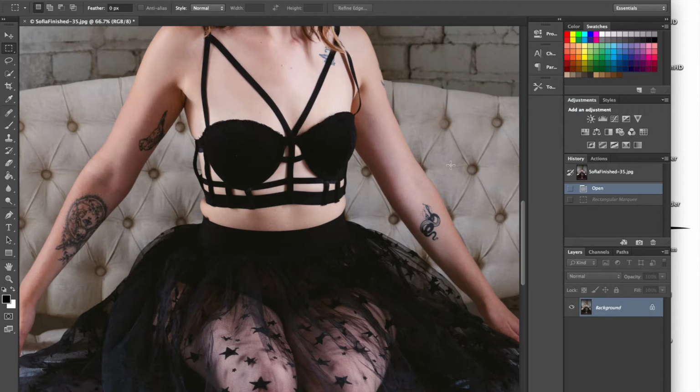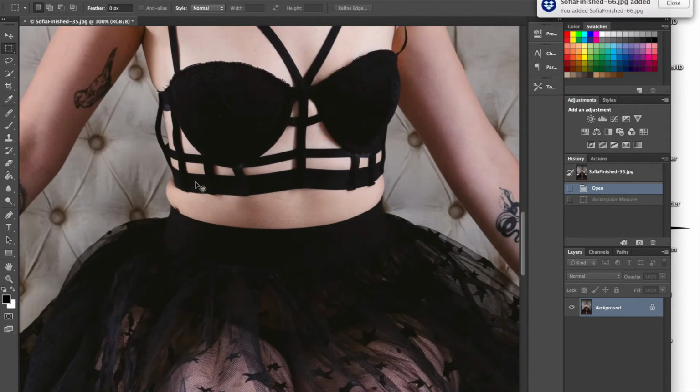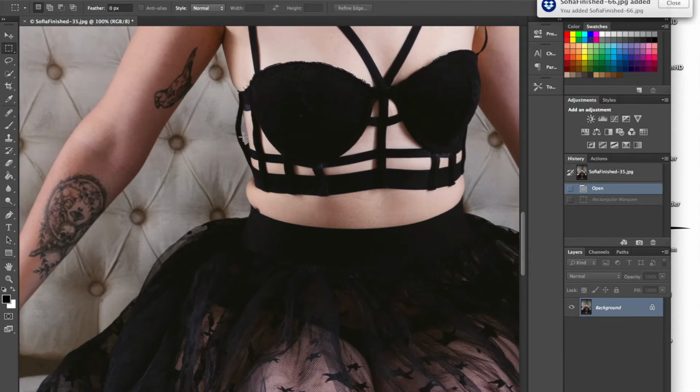Liquify I mostly use when there's a wardrobe issue that I can't necessarily control. For example, right here, I'm just going to show you. There's this area here where her bra is kind of digging into her a little bit, and there's a kind of bump a little bit over here too. What I'm always trying to do is look for clean lines of the body.